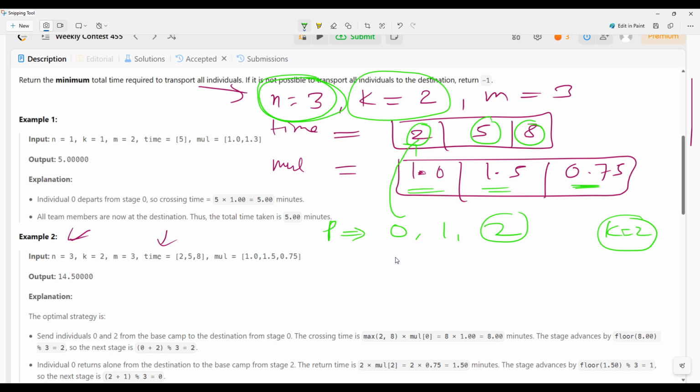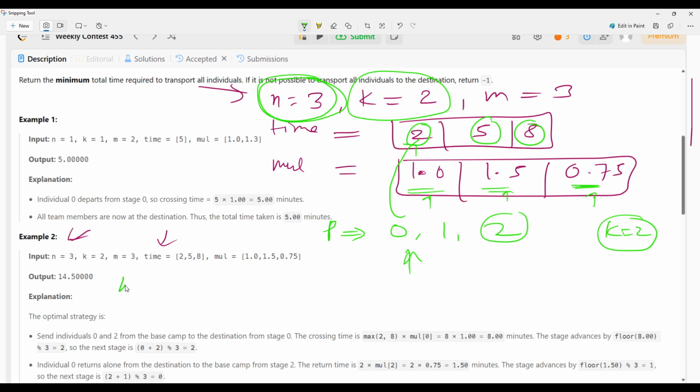When we go to this stage, it is neutral. Then we go to this one, which is slow, and when we go to this one, it is faster, right? So the environmental changes cyclically, and after each crossing or return, we have to update the stage. So how are we going to update the stage?